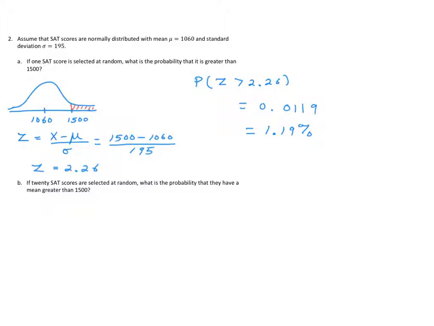All right, now part B is, again, somehow using this normal distribution, but it's just a slightly different type of question. This one is saying, if we don't select one, but if we chose 20 SAT scores at random, what is the probability that they have a mean that's greater than 1,500? I would think this would be less likely than what we saw in part A. I'm expecting the percentage to be smaller. Choosing one at random and getting a score greater than this was already pretty small. So if I picked 20, averaged all those scores, I would expect that value being greater than 1,500 to be not likely at all. So what we're going to do to figure this out is use a formula.